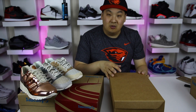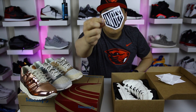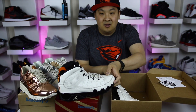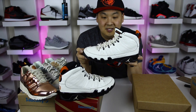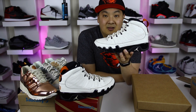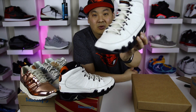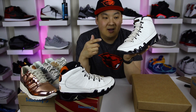Let me show you guys the grail that I ended up picking up. Big, huge, major shout out to Index PDX in Portland for helping me get this pair. They gave me a tremendous price on these - otherwise I definitely would not have copped because these are not easy to come by. This is kind of like a unicorn in sneakers for me. I've been looking for a long time. These are the Air Jordan 9s in the Oregon State PEs that were released only to the football team back in 2010. Go Beavs! I'm an alumni from Oregon State - that's where I got my education.